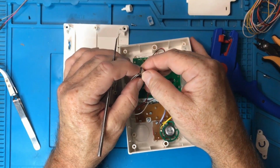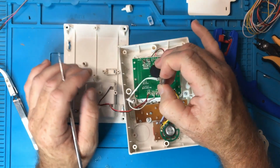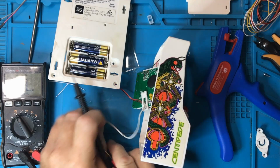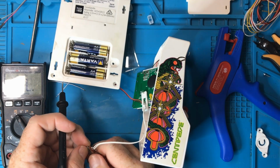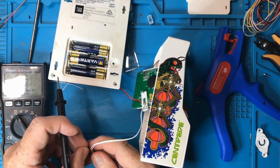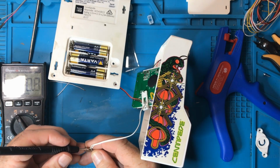It's actually a button. So I'll just put that into continuity mode, and then I will put one on each side of the pins coming out of this switch, because it looks to be a momentary contact switch. Not that this is going to be easy.